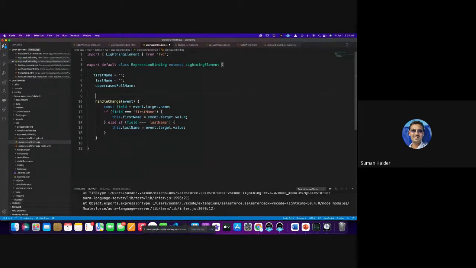But if there is a field where I need to work on some expressions, like concatenations, or I have to write some statement which is not a change in the single element itself, then I might need to use the getter and setter property.